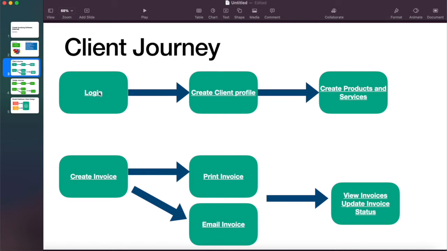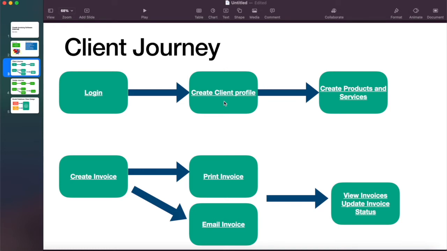So the client will be able to log into our application. Then they'll be able to create a client profile. In this specific case, I'm going to simplify this a whole lot. And instead of allowing people to register their profiles and so forth, we are going to build this like we're doing it for a small company. So we will create our own profiles in the back end, and people will just be able to log in. And if you don't have a profile, you won't be able to create one on the front end. You will have to log in with a profile that's already created for you from the admin panel, for example, just to simplify this.